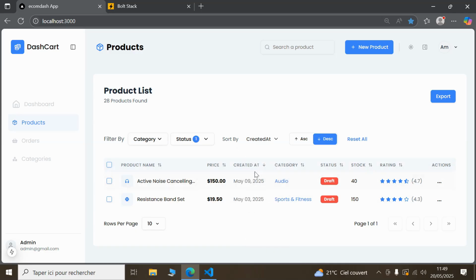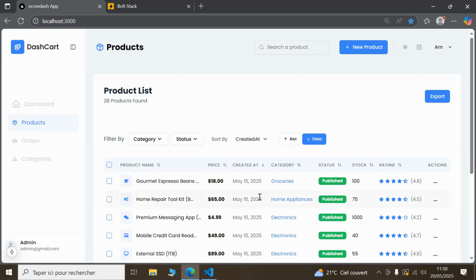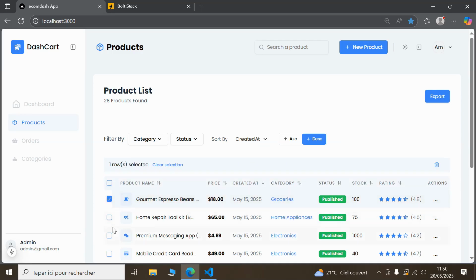Notice whenever I select the sorting, this icon changes just to let the user know which column is sorted by. And we also have descending and ascending. We also have multi-selection to be able to delete many items at once if you want to.